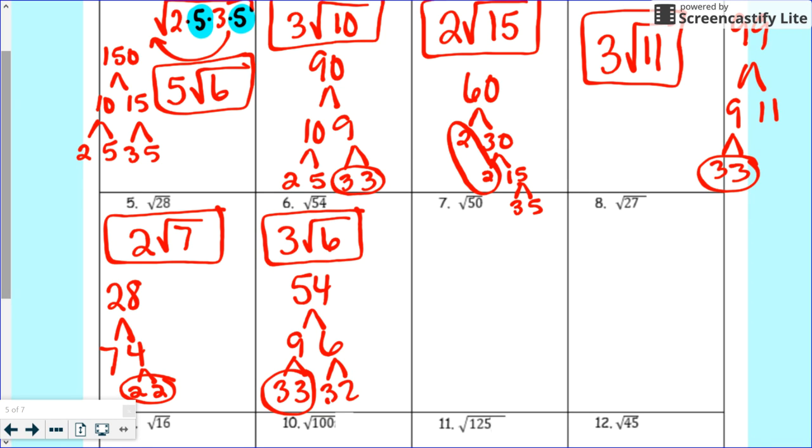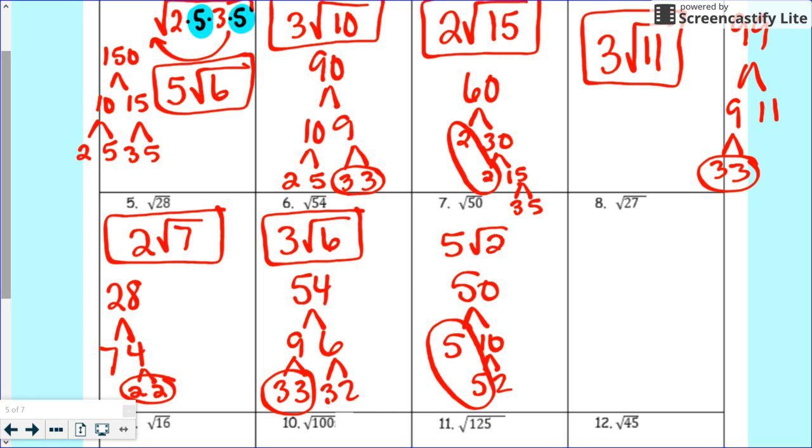All right, number 7. This could be 5 times 10. And then 10 is 5 times 2. Again, if you are factoring this in a different way, don't stress it. Keep going the way that you want to factor it. You should still get the same answer as I do in the very end. So partners here are 5s. Outside, inside without a partner is a 2.